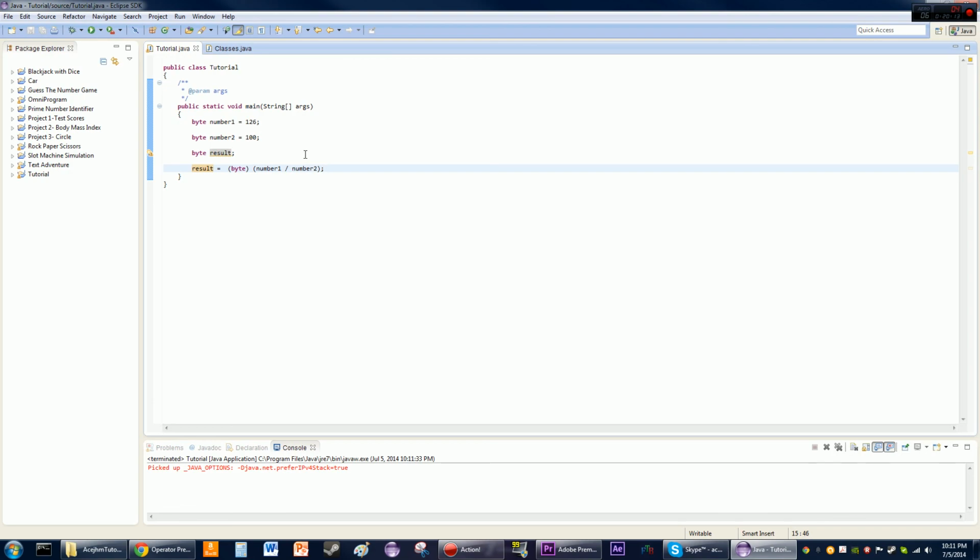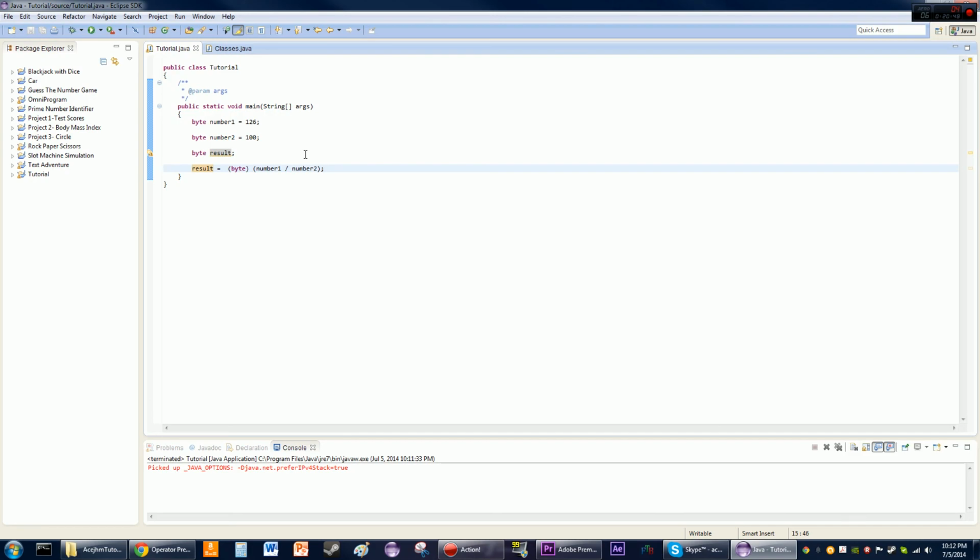Now, one thing to keep in mind is that if you have a byte and you're adding an int or something, you don't really have to worry about casting bytes, ints, or shorts with each other, because a byte, a short, and an int will all fit inside of a long, because the long is the largest kind of integer type variable out there.